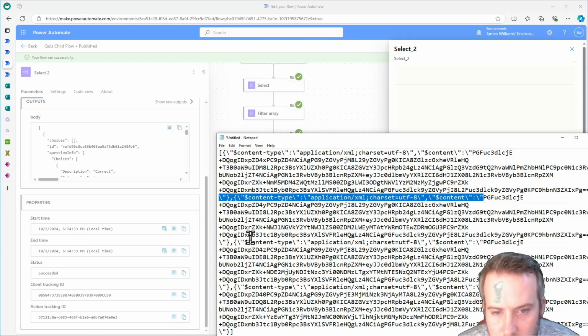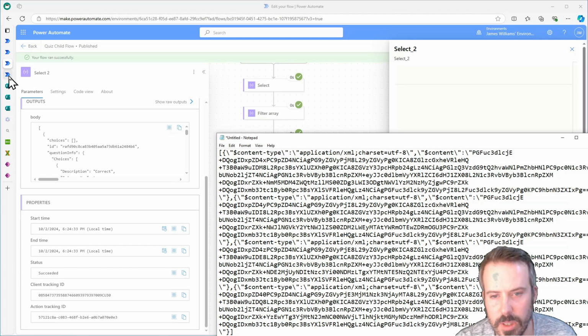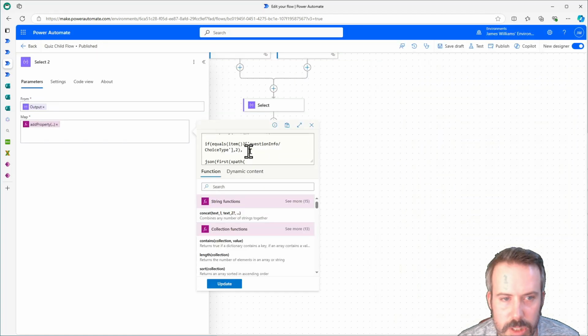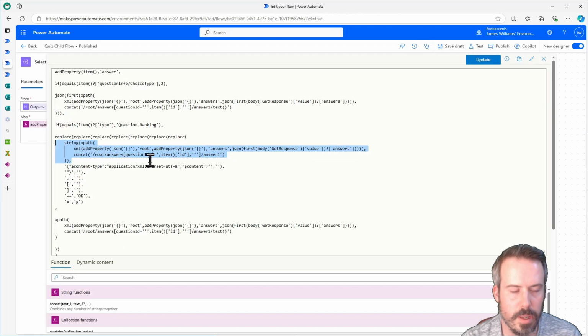So then we go all the way to the end, and after the last one, we just have the closing quotes and then the closing curly braces. So I'm going to go away and try and do a lot of replace functions to trim all that out, and I'll let you know when I've finished.